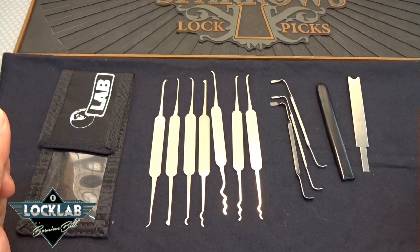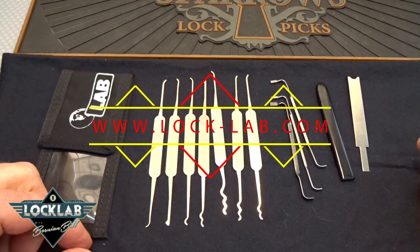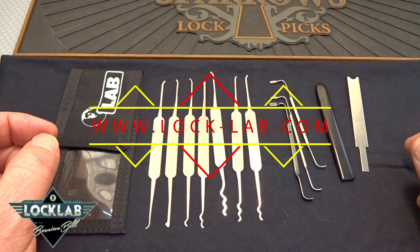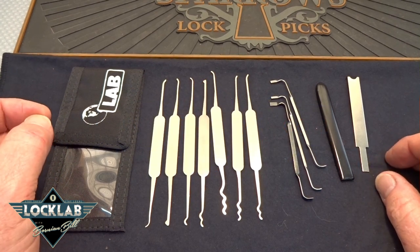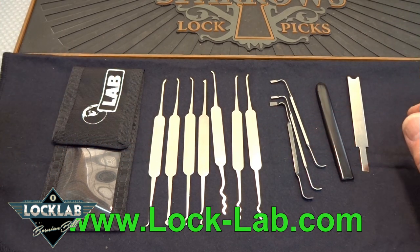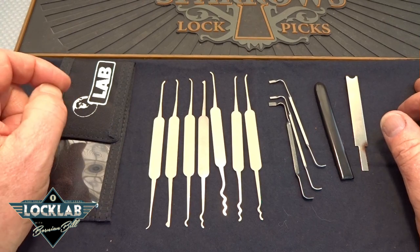Before we get to this kit, one other big thing: the Lock Lab website is open. It's been open for a couple of days and it's going crazy — a lot of you have been hitting it, which I really appreciate. We actually had to upgrade the server because of so many visitors. The State Department linked to it on the home security part, so we're getting a lot of hits. It's really turning out well for the whole tribe. Go visit it — it's got a lot of stuff, references, 3D downloads, and the Lock Lab University where I've laid out all the steps to learn how to pick locks.